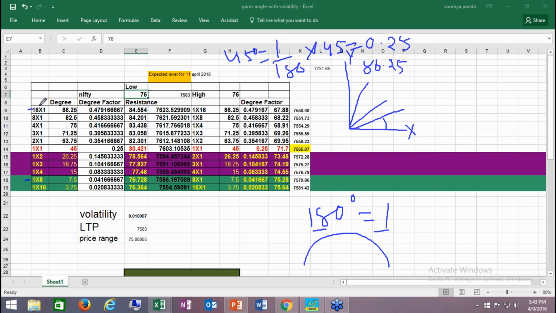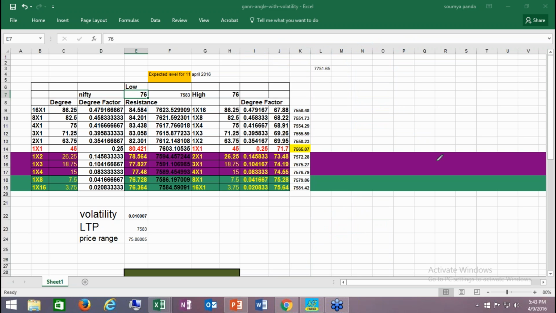So based on this, trend lines are being defined, and these trend lines' degrees are also given by WD Gann as per the semilog scale presentation. If you want proof that this is 3.75 degree, I cannot do that. You have to approach a mathematics teacher who can draw a line and demonstrate it to you. For my use, I have taken 3.75 degree in the degree factor term as 1 divided by 180 into 3.75. This is how you have drawn.